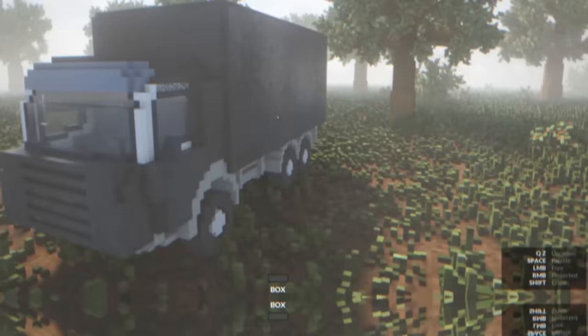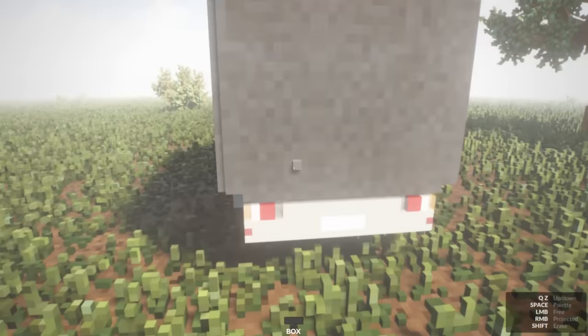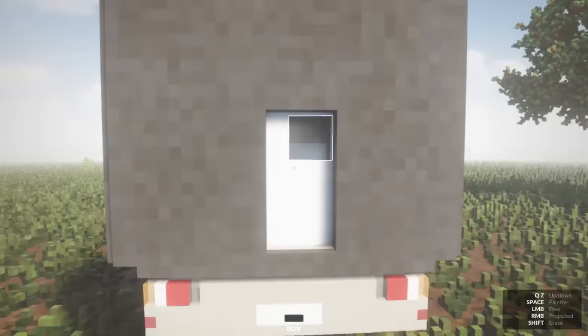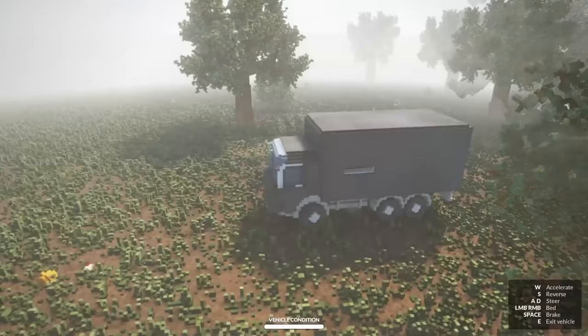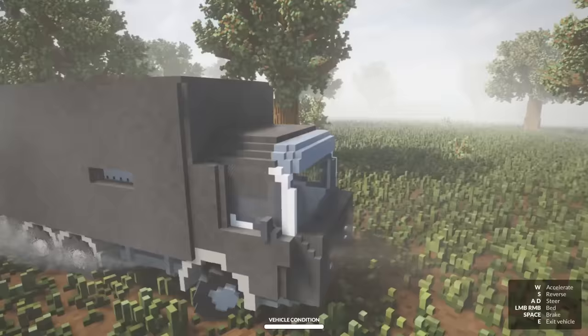I'm going to add a couple of windows on the inside for us to shoot out of. So we're gonna cut a big hole like this and there. On the back here, we're going to add a tiny door so we can go and rescue Bob and throw him in the back. And that looks pretty good. So let's hop in our truck, see how heavy this bad boy is. Oh my gosh, is it that heavy? It's a little heavy, but it drives.